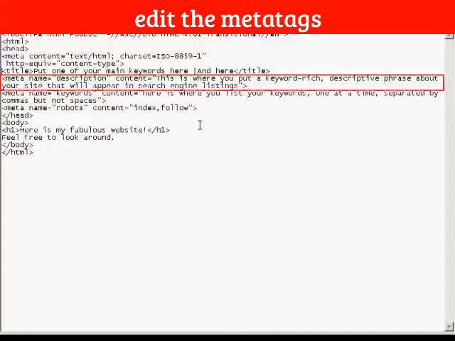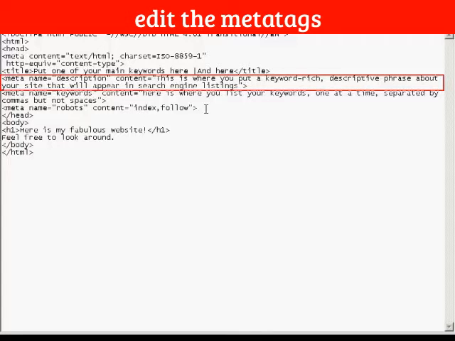The next one is the description tag, and this is a true meta tag. It starts off with the left facing arrow, then you type meta, then a space, then name, then the equal sign. Then what the meta tag is in quotes, so in this particular case it's description, so I've got double quote, description, close quotes, then another space, then content, again an equal sign, and the contents are again in quotes, or inverted commas as some people call them.